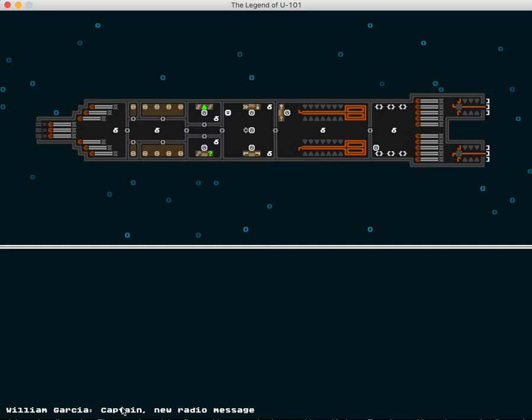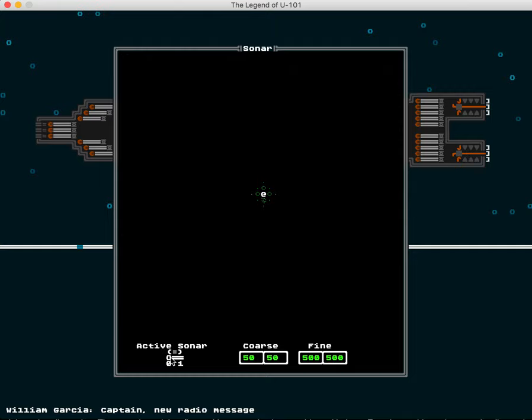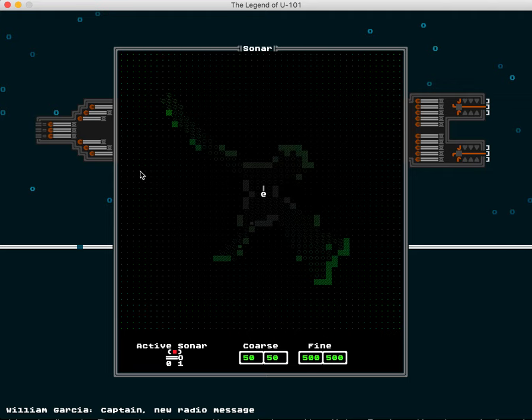So we have 1, 2, 3, 4, 5, 6, 7, if I count correctly, 7 crew members. Actually it was 8 crew members. Each of them is assigned to a station. So here is a sonar, and if I turn it on, we're gonna send out a sonar signal that will show us essentially the surroundings.